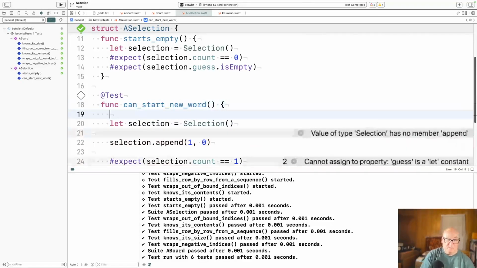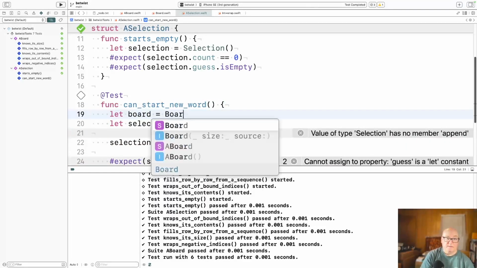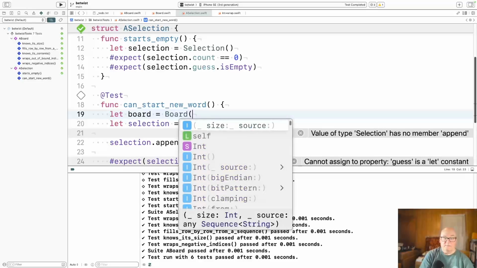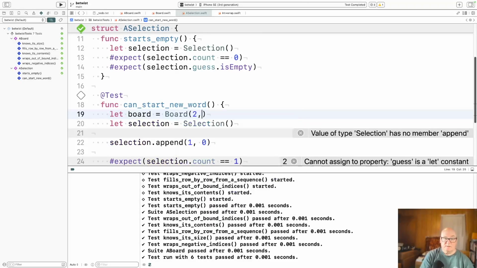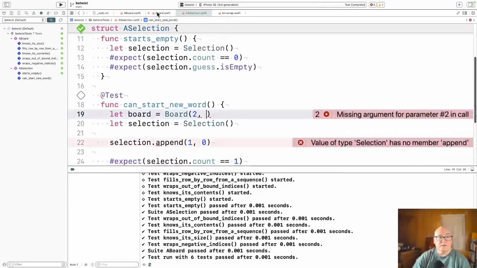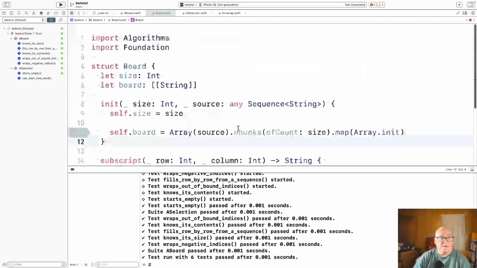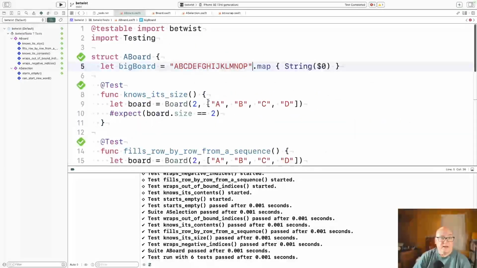Well, we're going to have to make a board. Size 2, and the source is... What do we do here? I think I just pass the array, right? Yeah, I can just pass the array. Okay.